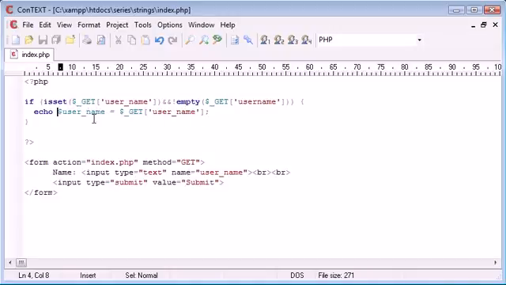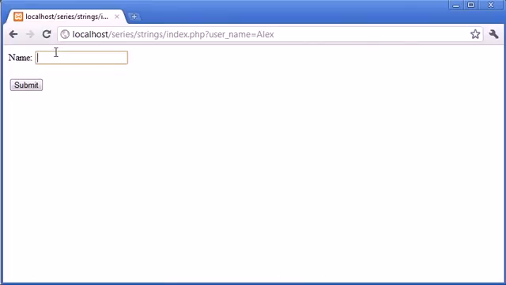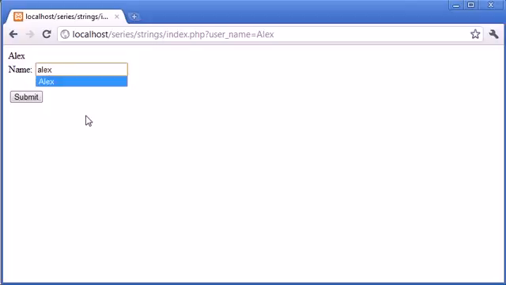Username. Oh yeah, okay, so I haven't included my underscore there. So let's just type that in again. I'm going to type Alex with a capital A, and I'm going to click submit. So you can see that's been posted back to us. We can view it, and we've got a capital A up here, and then the rest, LEX, is in lowercase. Now I'm going to type it in completely lowercase, and you can see that both values here are updated.